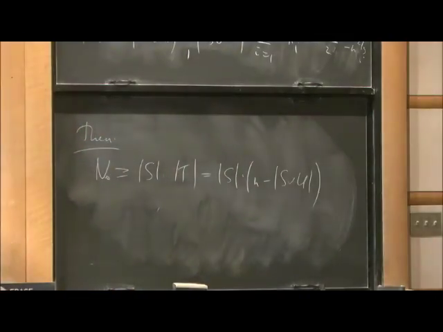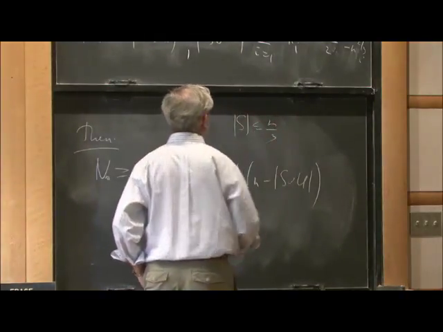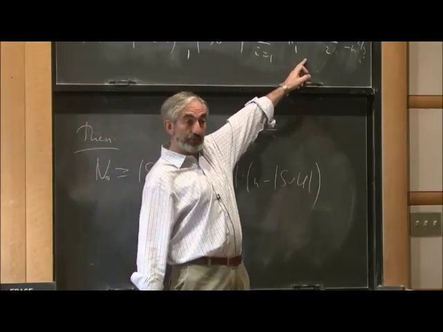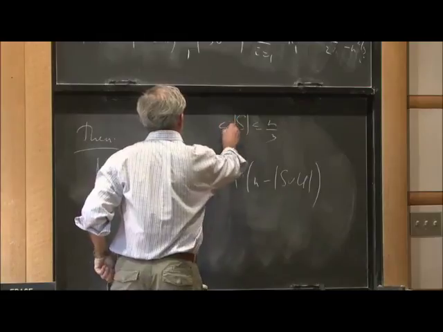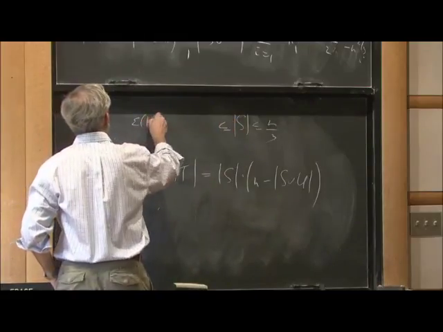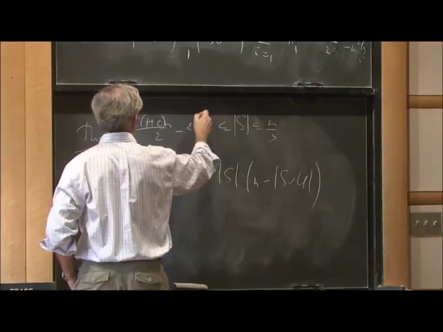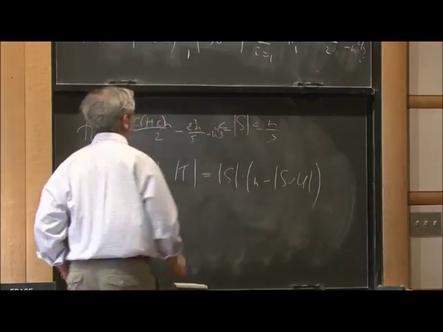Okay. Now, what do we know about S? We know about S that S is at most n over 3. And on the other hand, the union of S and U is large. U is small, and therefore we can estimate the size of S. So S is at least as large as epsilon times 1 plus epsilon n divided by 2 minus epsilon squared n divided by 5 minus this error term n to the power of the third.